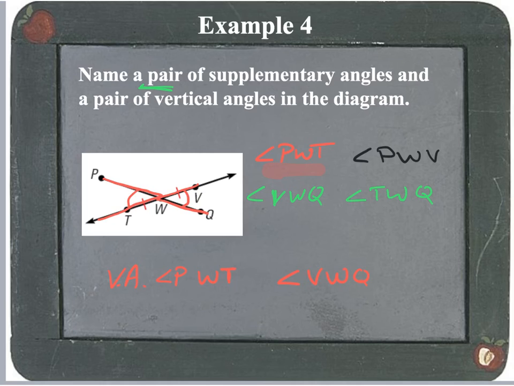How about another set of vertical angles? Colette? Angle PWV and angle TWQ. Question, I switched to two lines there. Why did I switch to two lines instead of just making those single lines as well? Because those two are the same as each other but different from the ones with one line. Right, I needed to differentiate them. The one on the left and the one on the right match each other, and the one on the top and the one on the bottom match each other, but they don't match the other set.